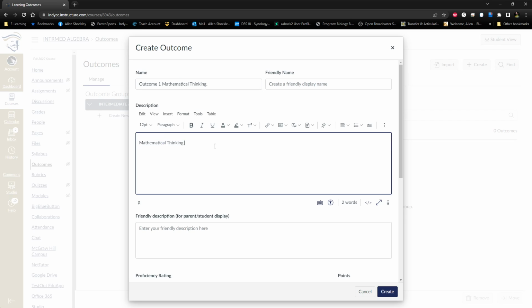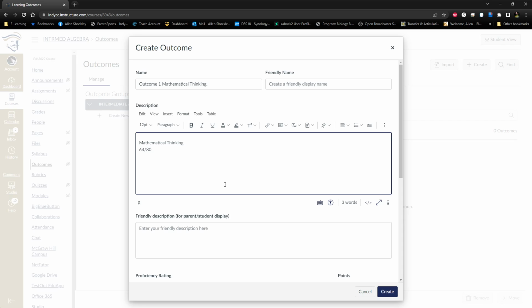One thing that you might want to add to your description, if you have outcomes that are weighted in a slightly different way. So for example, I give exams that are worth 80 points. And trying to remember, hey, I need 64 out of 80 in order to pass this outcome, while I'm grading it, I'm not trying to do extra math. So I can type it here and say, 64 out of 80. Students, even if they look at this description, they're not going to know what 64 out of 80 means. You will, so that's the important part.